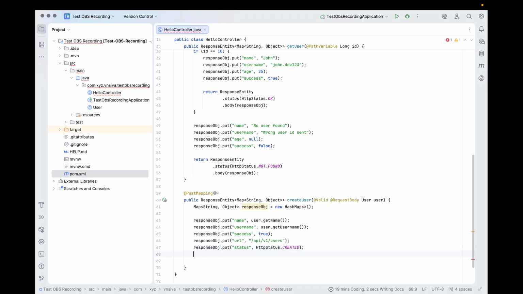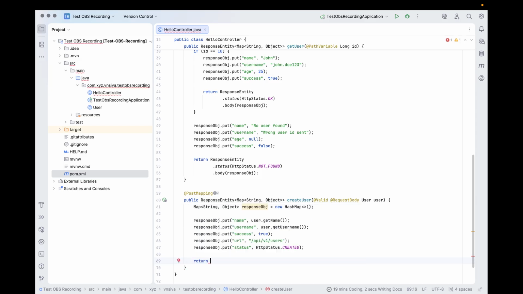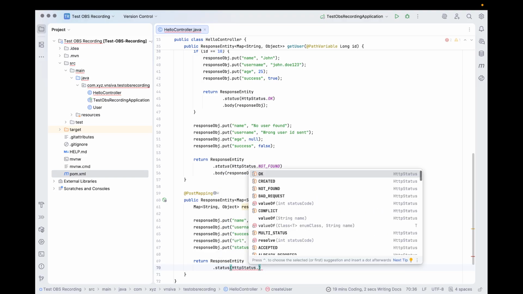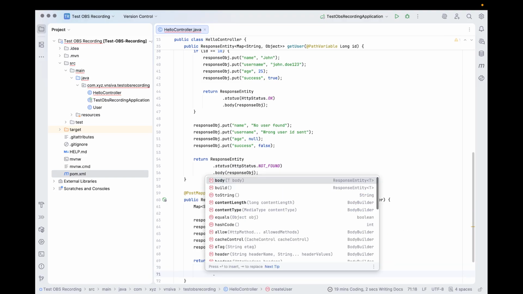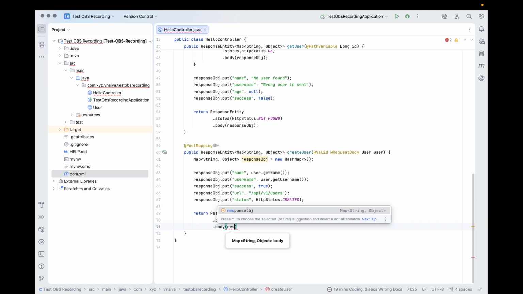Created will be 201, if I remember correctly. And let's return the response object. It will be a ResponseEntity with status HttpStatus.CREATED. Once it's created, now we should build the body using the builder method, and it takes the response object and does its work. And we have completed the post.